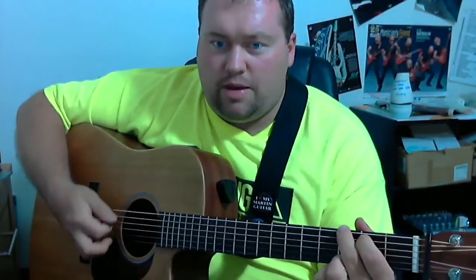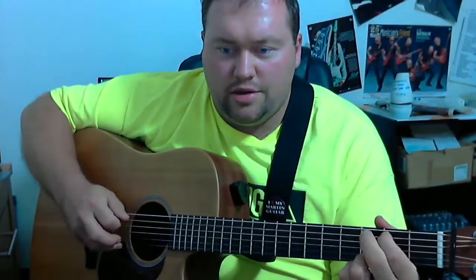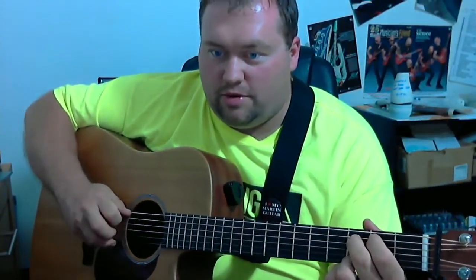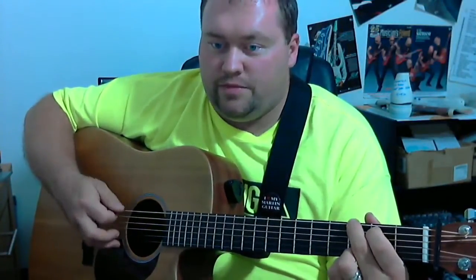Another thing we were talking about, let's get back onto that. That is an open A, then a B, and then a C. In other words, the B note and the C note. I'm not good at naming the notes on the fretboard very well. I have to think about it most of the time, so I'm just going to tell you the fret number. It's just going to be 0 on the A, then 2, 3, and that leads you to that C note, for the key of C. Now you can go straight to the G from there, or you can walk it back down.